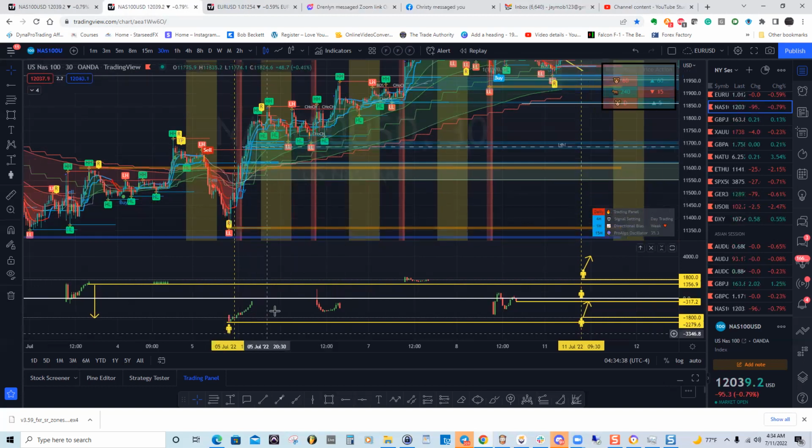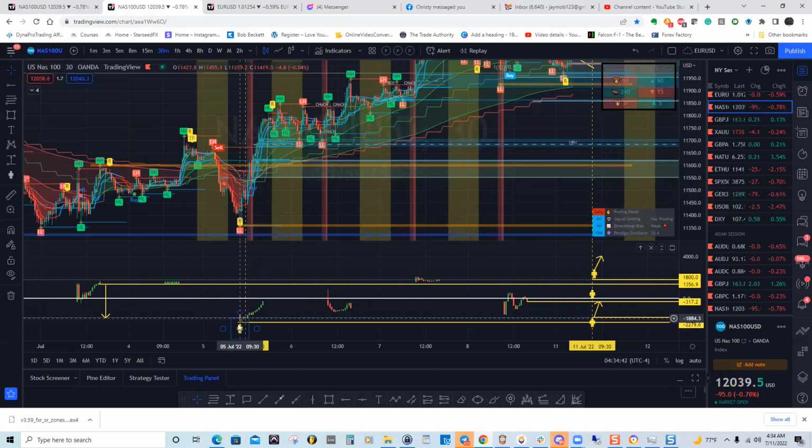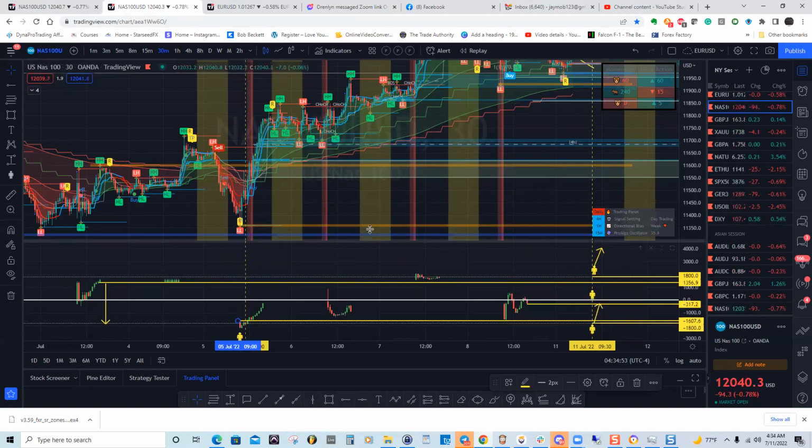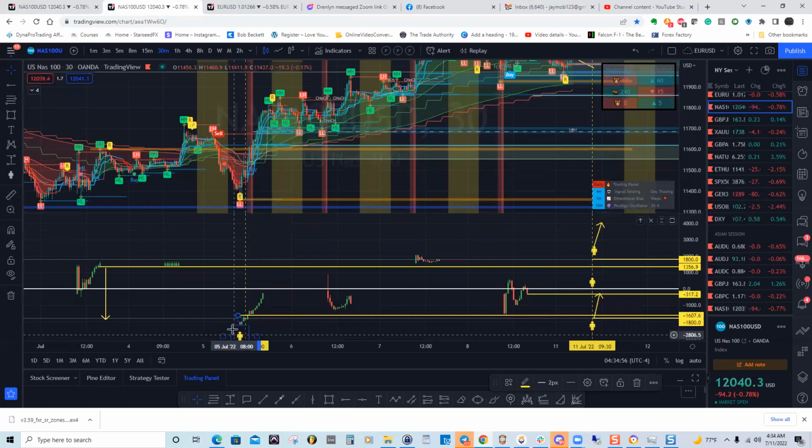If it's in the basement, it's most likely going to come up. It did go down a little bit. It opened up here at negative 1600 because it's in the basement, so it came down a little bit. You see there's a little red candle here, but it has to come back up, had to fill the gap. So if you're below 1800 in the basement and you gap down hard, best believe the next day you're going to be taking a buy right out of the box.